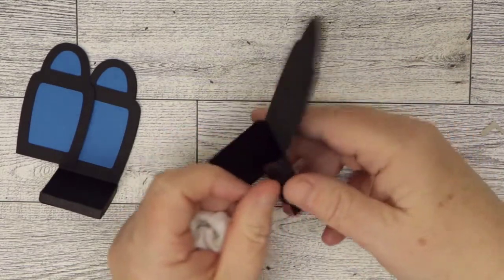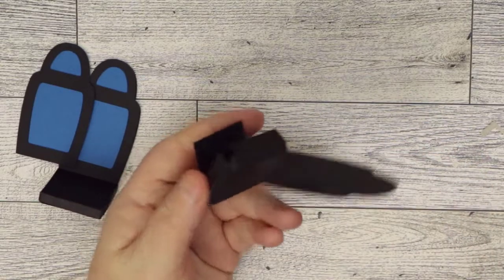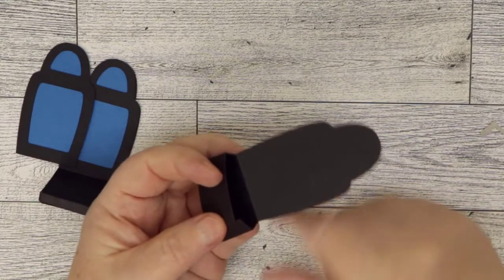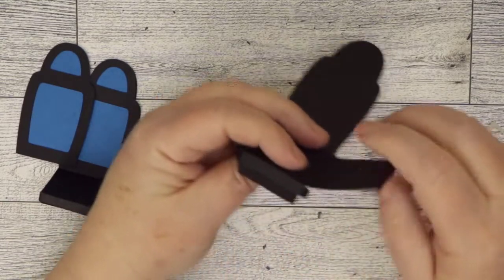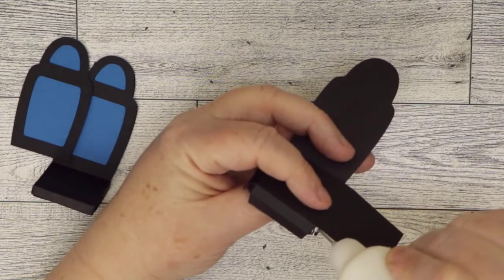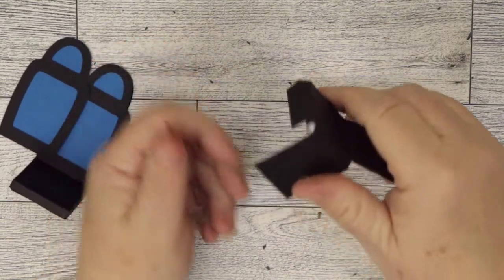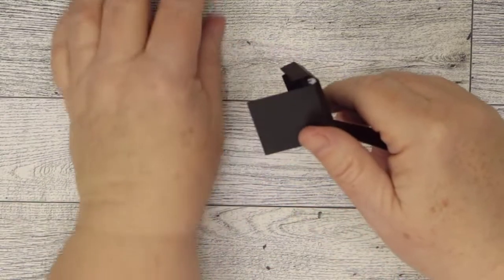And then what's going to happen is these little tabs are going to glue on the inside, and then this will just fold over. And it's going to be an empty space, but it doesn't matter. It's going to be leaning inside there, so you won't see that. So go ahead and with it folded out, we'll just start with 1 tab. It's a teeny tab. I'm just going to move this out of sight so the focus doesn't go off.